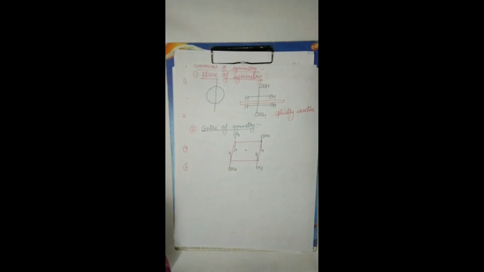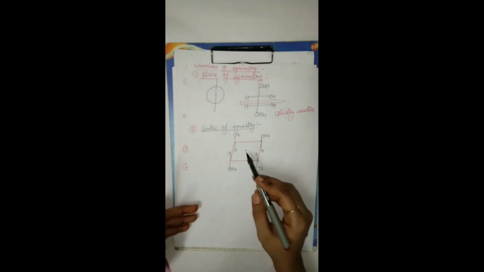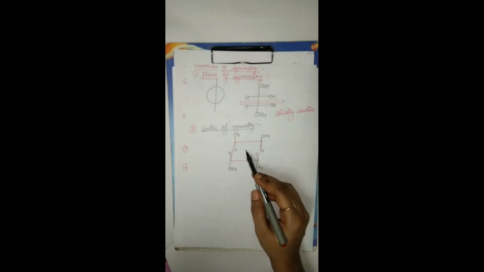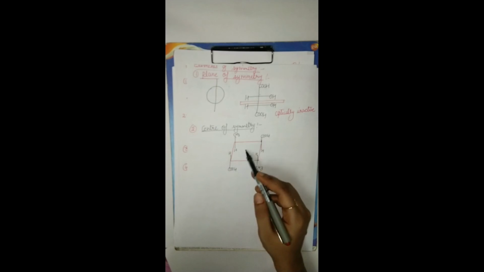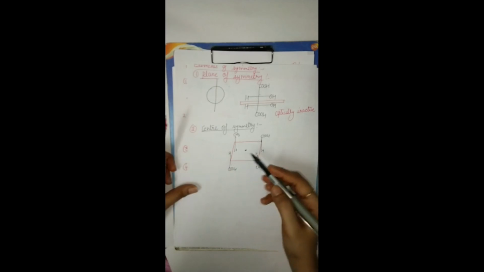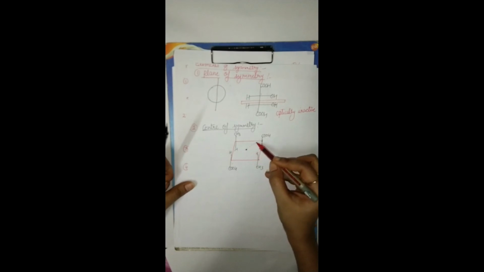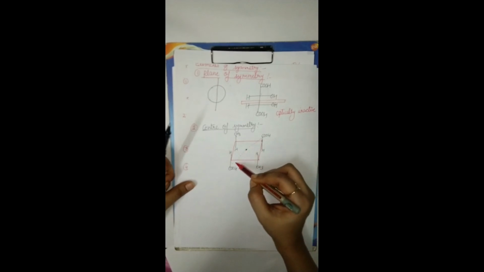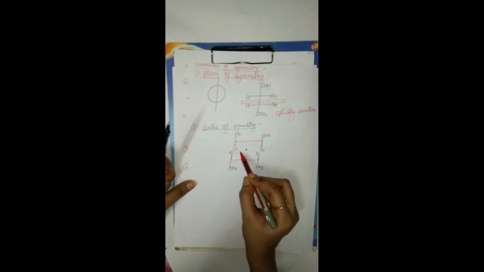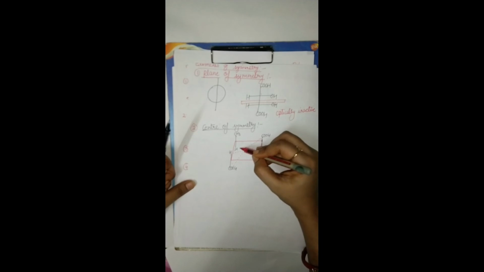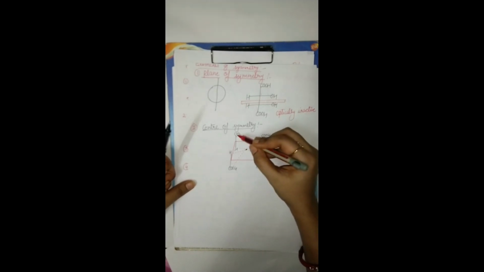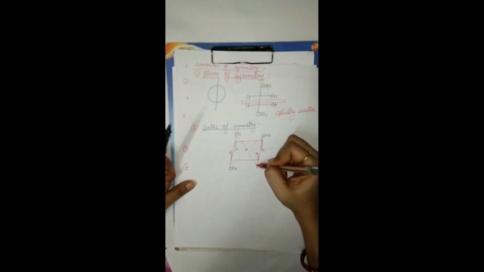A center of symmetry is defined as a point from which lines, when drawn on one side, produce an equal distance on the other side. Here is one, the distance becomes very equal. See, this is a distance. This is the equal distance. Okay, so what is the center of symmetry?